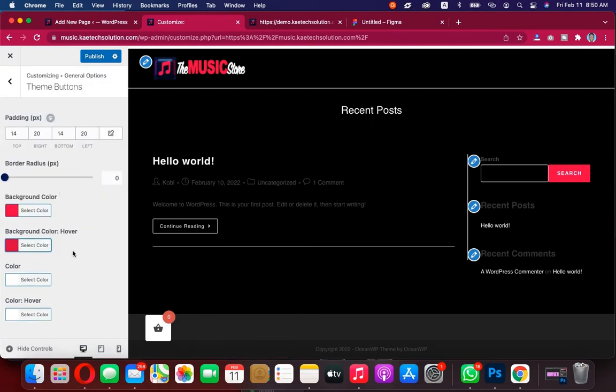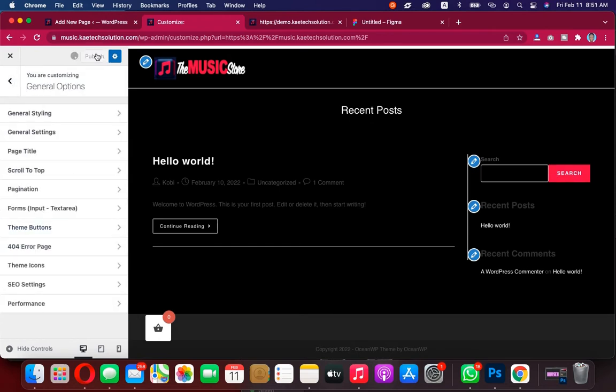So that when you hover on it like this, you see it over here. And then the text color, this one is the text on the button. Now we publish it. Anything that you change, you have to publish it.